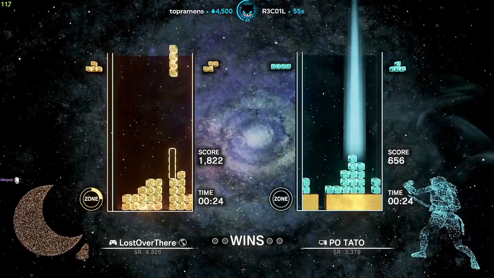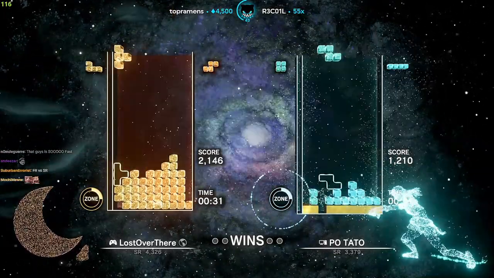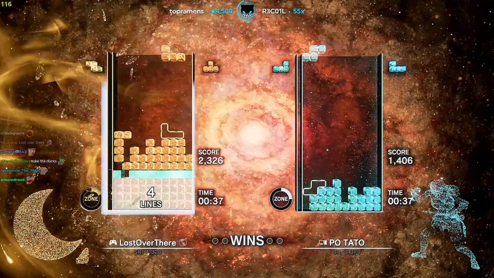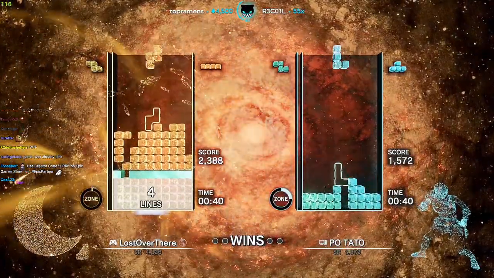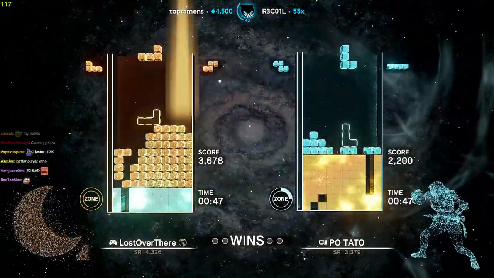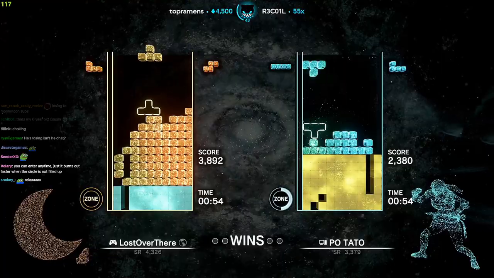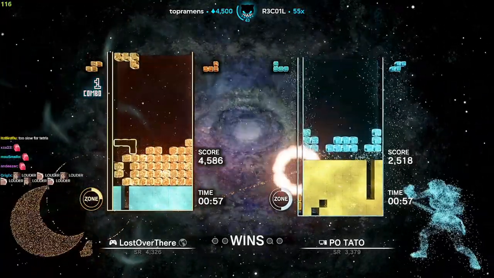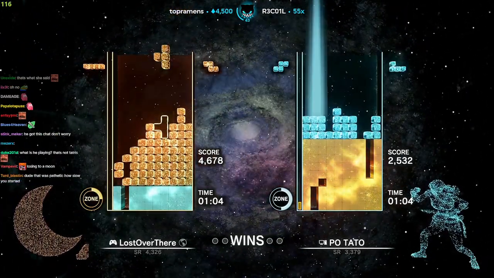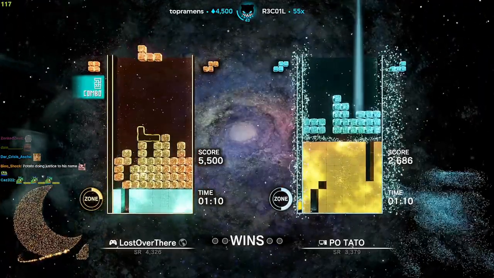I am losing to no shit, SR bitch! I need fatter lines. How is this guy already in the zone? Oh my god. Oh my god. Relax, pal. I need to get through that hole. Oh no. Oh no. Oh no. Oh no. Okay. Okay.